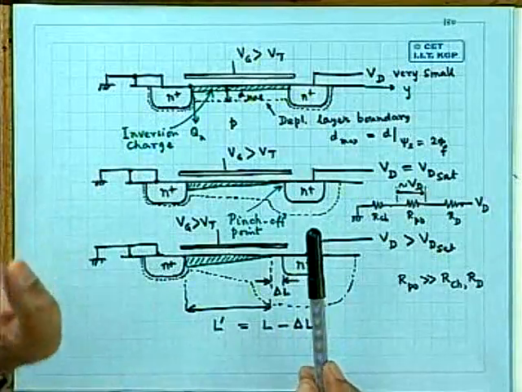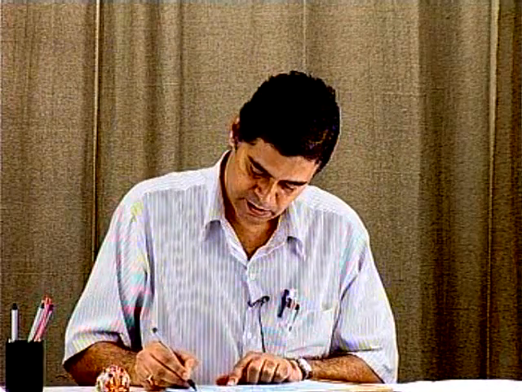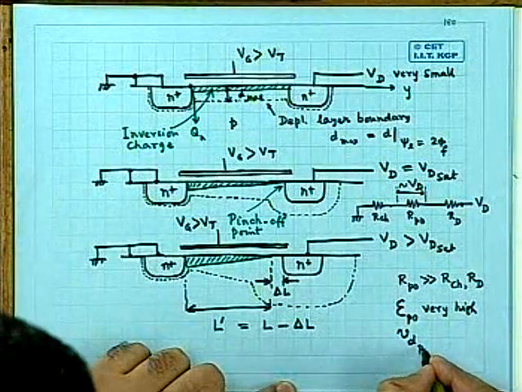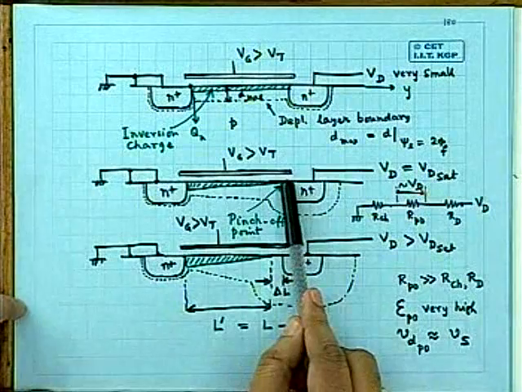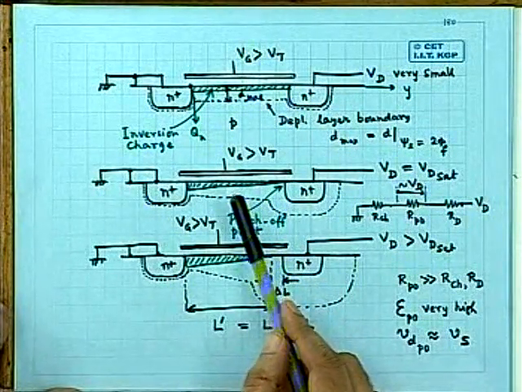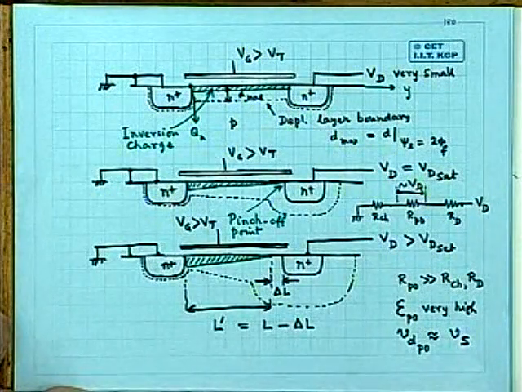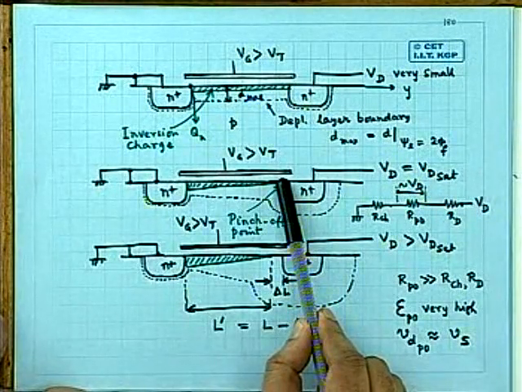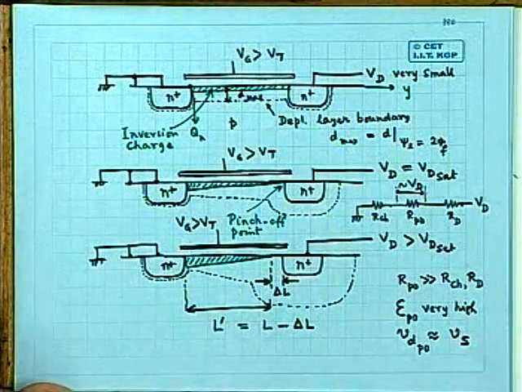As a result, because the pinch off region has a very small thickness, the electric field in that region will be very high. Electric field is equal to the voltage divided by distance. So the electric field in the pinch off region will be very high. So the drift velocity in the pinch off region will be nearly the V saturation. As a result, through the pinch off region, electrons will be compelled to move at a constant velocity, which is the saturation velocity in the medium. That means the carriers here will be hot carrier limited. And as a result, the velocity will be constant, and that leads to the saturation behavior. This is the second case, okay?